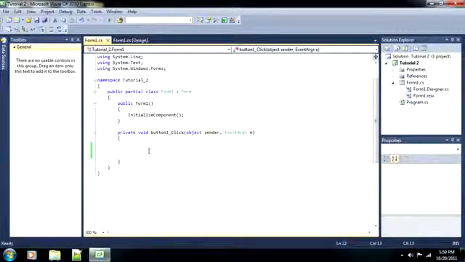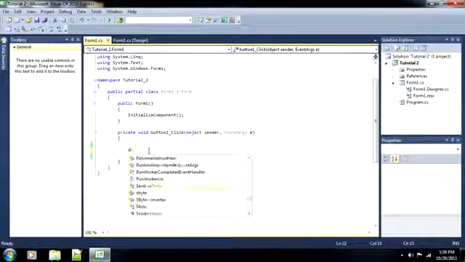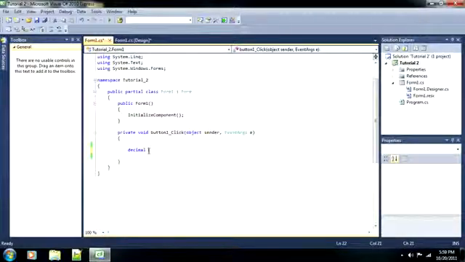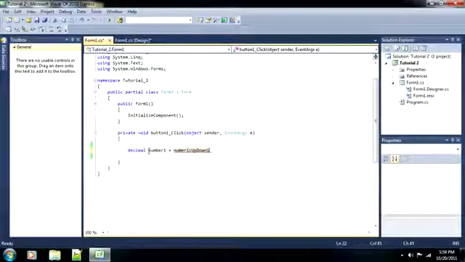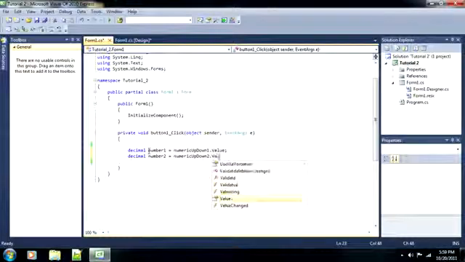So whenever the button is clicked, let's create variables for these. That way we don't have to type out numericUpDown each time. So for instance, we'll do decimal, because we want to have decimals. Well, actually, a numeric up-down has to be a decimal, but we'll get to that at a different time. So decimal number1 is equal to numericUpDown1, and we have to take that even further. We have to use its value property, because remember, the numericUpDown1 element has multiple properties. Value is only one of them. So let's create our number2 now, which is going to be set to numericUpDown2.Value.